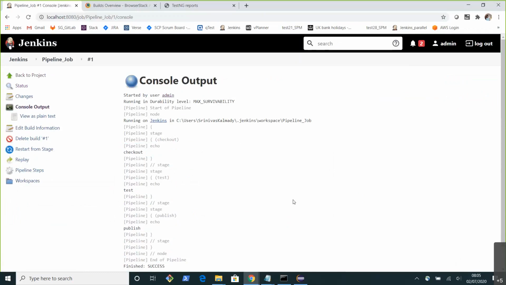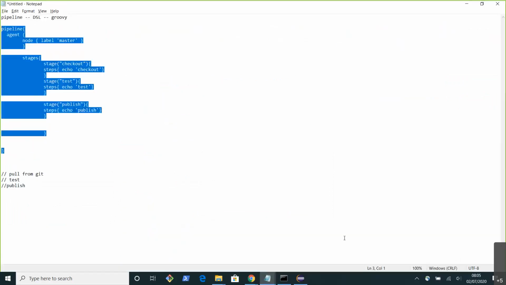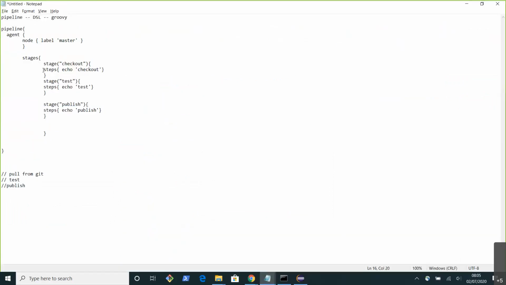So now if you want to implement something, we need to have the respective code implemented inside. If you want to do the checkout, we have to give the respective checkout related code. Usually checkout you can do by using the git command. You can say git and provide the repository URL here so that it basically performs the checkout. Okay, so that is with respect to the checkout.